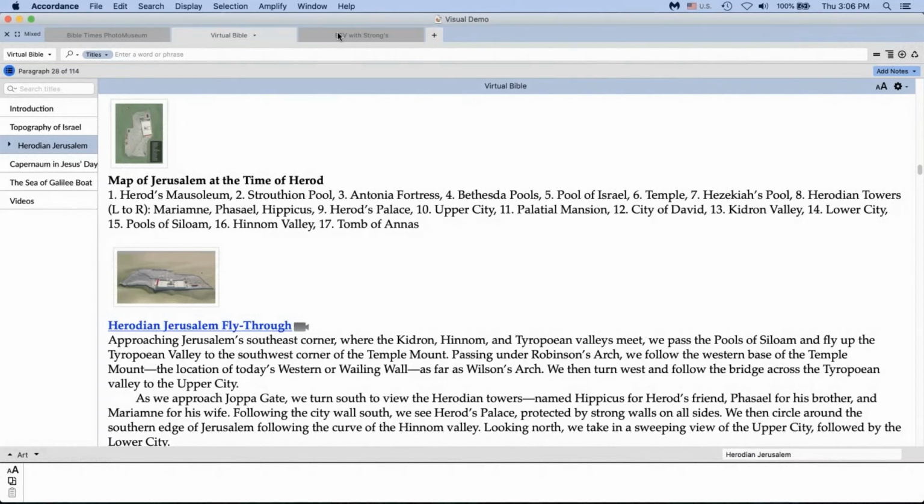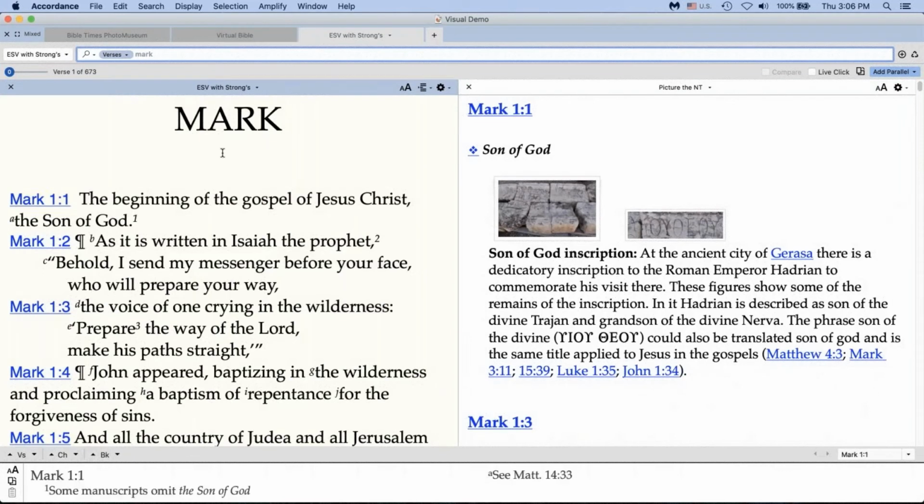Okay, now the last thing I want to show you: this says ESV with Strong's, but what I really want to show you is how the photo commentary on the New Testament works. Now, this is the beginning of Mark, and you see here the beginning of the gospel of Jesus Christ, Son of God. Well, we can't illustrate gospel too much. Maybe we'll find something, and we are planning to expand this, or thinking about it. And Jesus Christ is mentioned everywhere, so we're not putting those images. But here it's the Son of God.